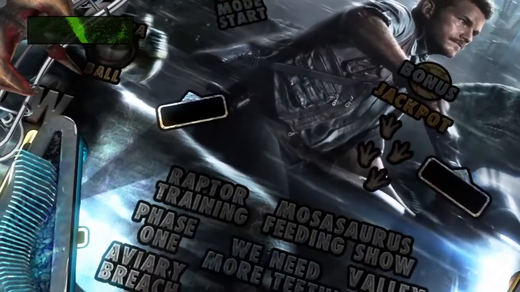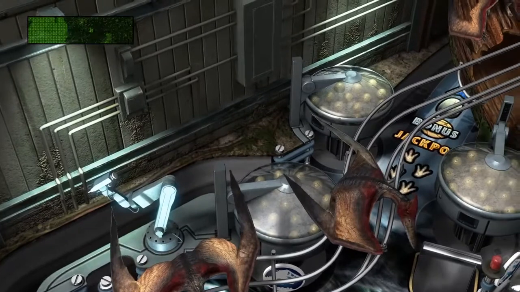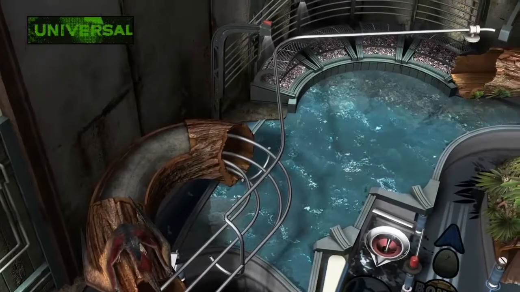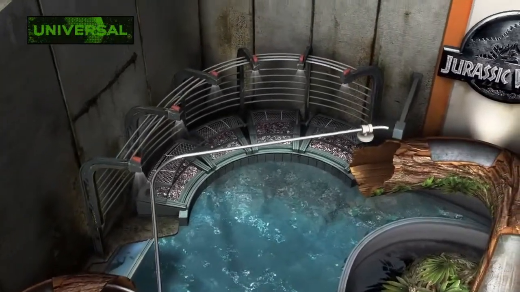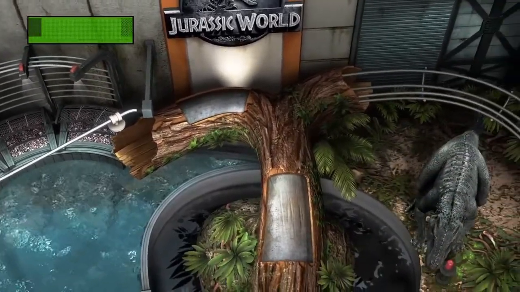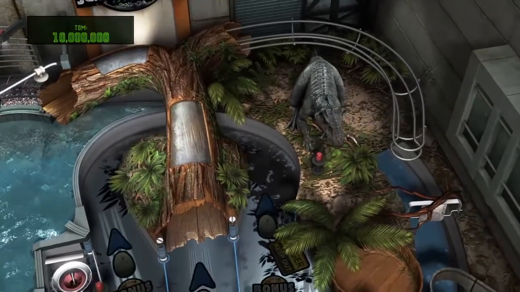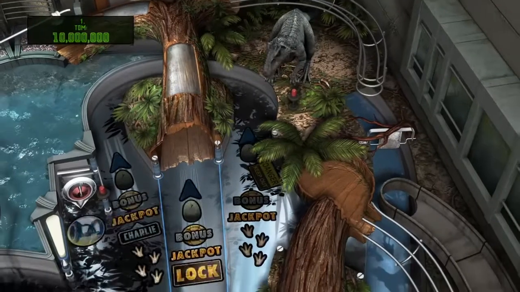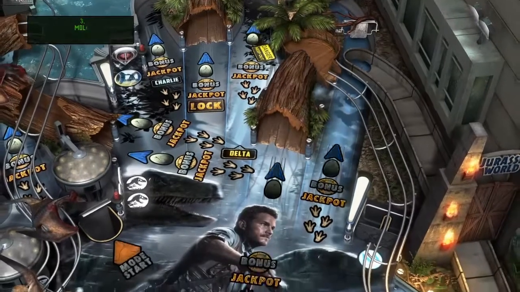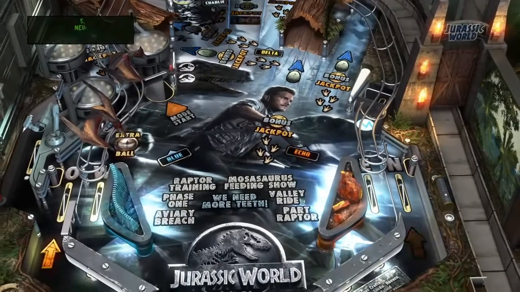There's Echo's name. There's, of course, Owen and the Raptor pack behind him. Feeding Mosasaur show, Raptor training, phase 1, aviary breach. I wonder what that is all about. Oh, there's some egg incubators. I wanna see if we could somehow trigger the Mosasaur. That'd be super cool. What else is there? Oh my god, that Indominus Rex looks really cool. It looks darker though. It's like slightly darker gray in this game than it usually is. Some jackpots. Yeah, I don't think there's anything else. I think the only things are the Pteranodons, the Indominus Rex, and possibly the Mosasaur. Ooh, that's gonna be cool. Oh man, I can't wait.